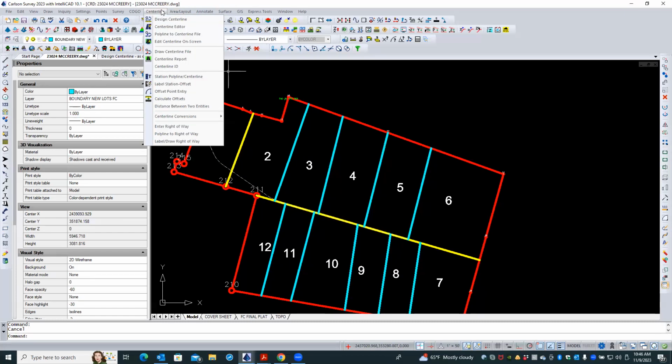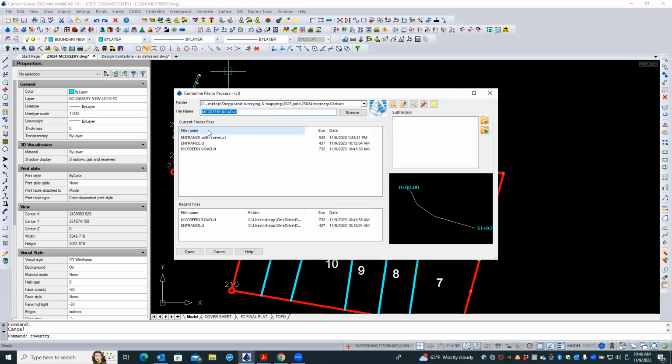If you had Civil, they're in there, we'd be able to do what I was trying to do, but let's do a right of way.